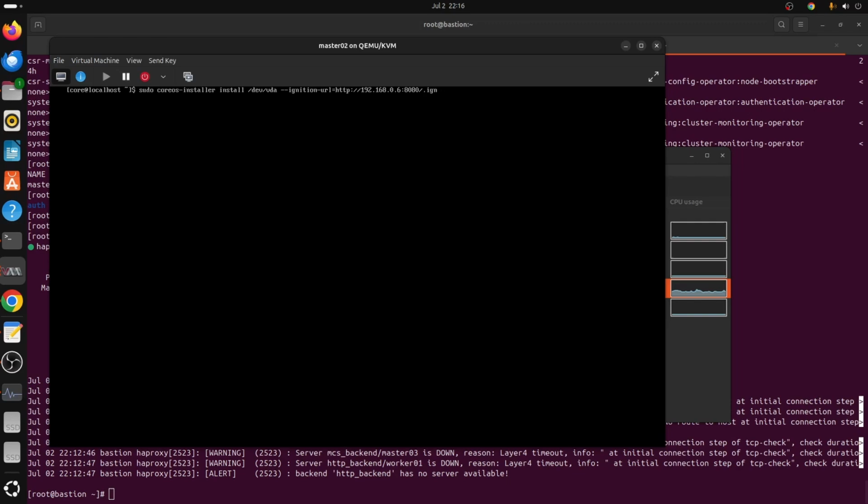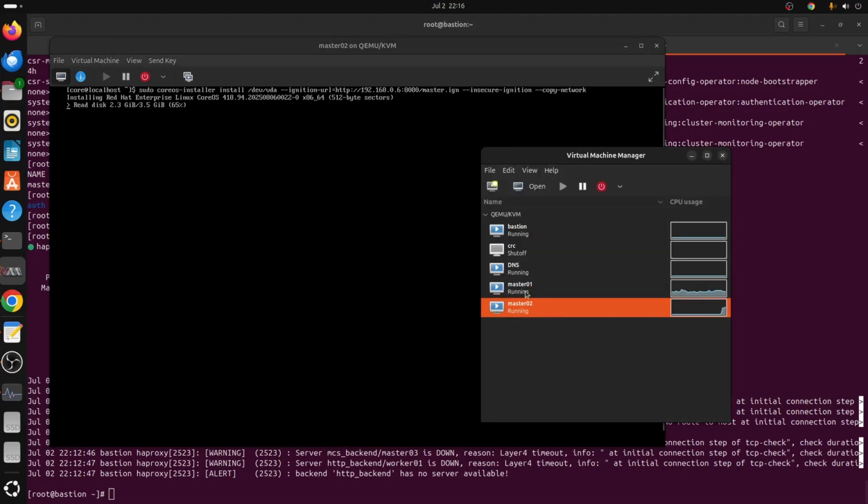So we're giving master only. There is no master 1, master 2, master 3 ignition, it's the same ignition file, and it should be insecure ignition, copy from network. Right, there should be no mistake. That's it, it's firing now.